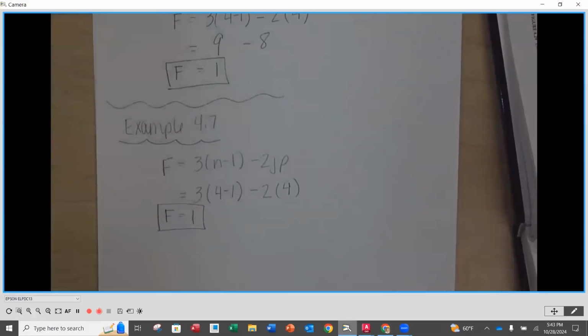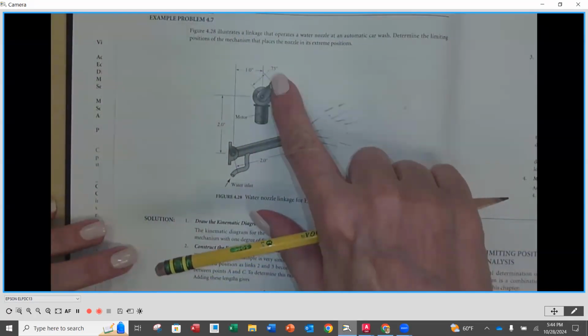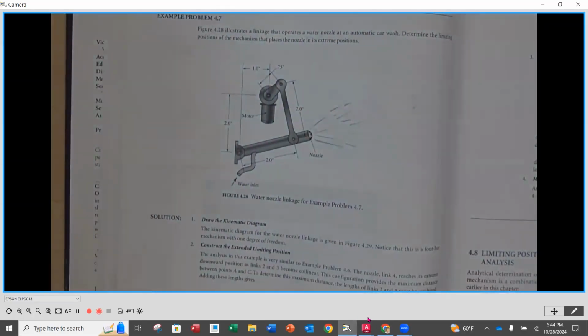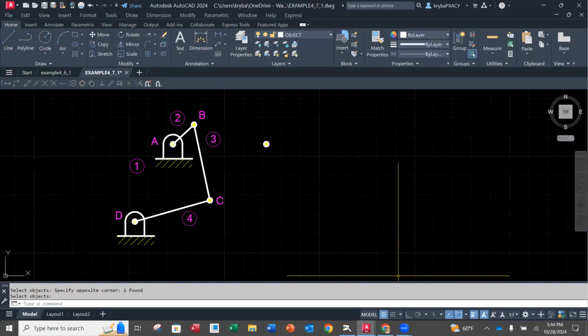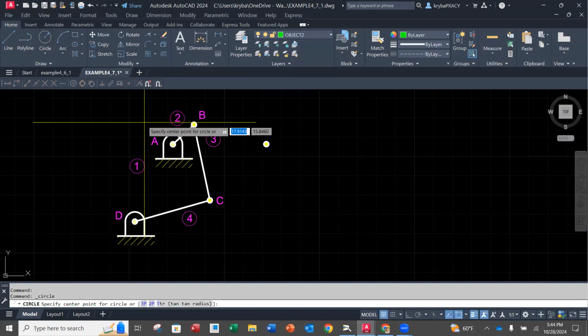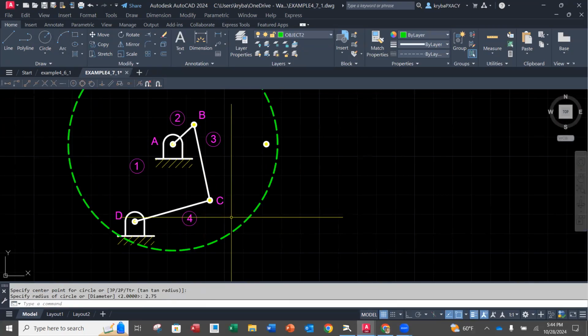So going back underneath our camera, if we look at the dimensions we were given, the length of our crank is 0.75 and the length of our connecting rod is 2 inches. So simply adding those two together, we're going to get a length of 2.75. So that means that this link and this link will be extended outward. So we are going to go from the center of A. I'm going to switch over to object B, and we're going to draw a circle with a radius of 2.75.